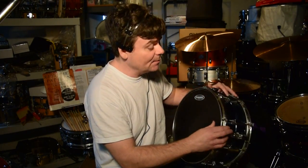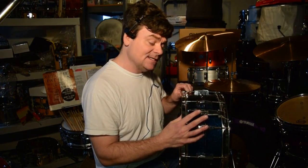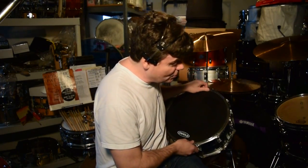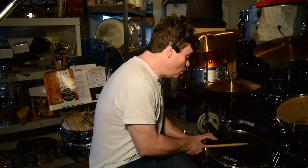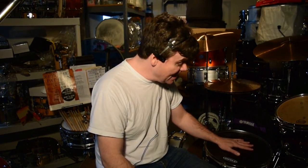Remember, in drum solos when you see Bonham doing Moby Dick, you do see him messing around with the tone control. Bonham used the tone control. Maybe some songs he let the drum ring, like maybe The Ocean or Dancing Days. You can use any head — I recommend an Evans G2 might really approximate the sound, or a Ludwig regular Emperor coated.